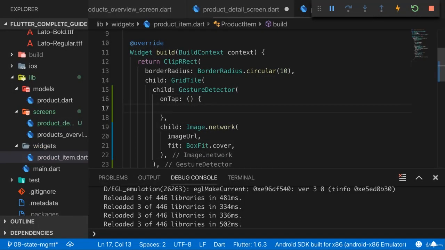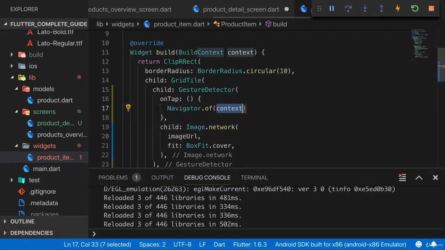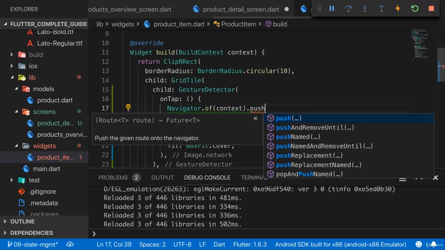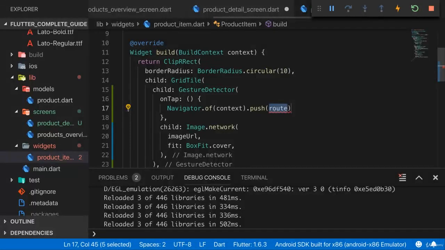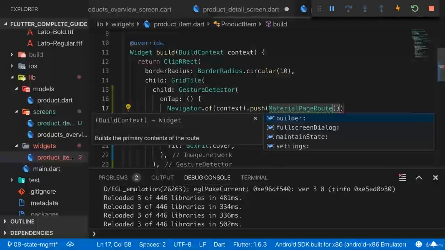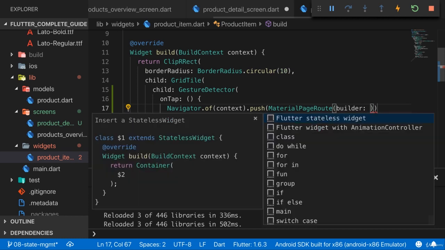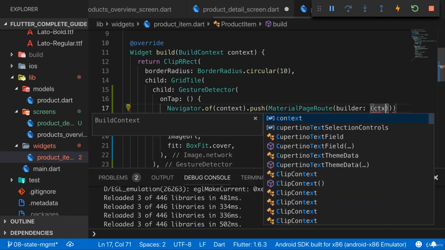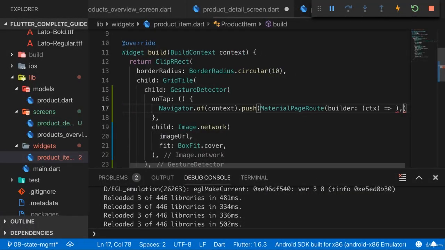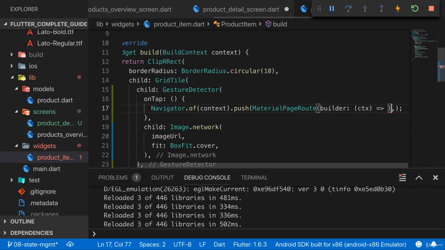And therefore here in this anonymous function which we define for onTap, we can use Navigator.of(context).push. Not pushNamed, but just push. And there you learned in the navigation section that you create a MaterialPageRoute, which is a widget built into Flutter, which takes a builder method, which gives you a new context object, and which has to return the widget you want to go to.